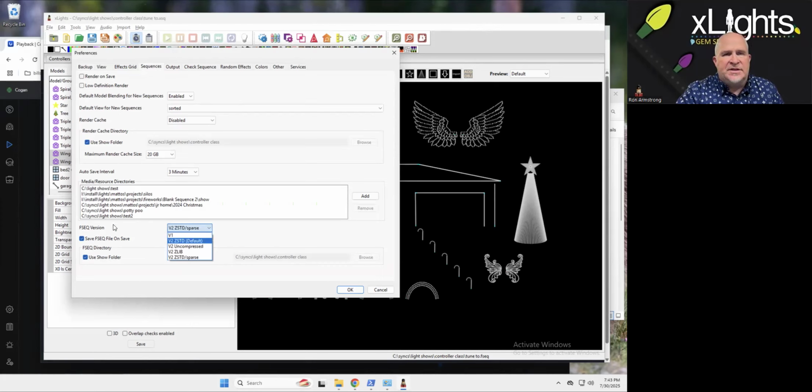Out of the box, the default setting for xLights might be V2 uncompressed as the default FSEQ version. And in order to manually create a targeted specific sparse FSEQ, we have to change in preferences the sequences FSEQ version to be V2 compressed sparse. So now whenever in xLights I create a sequence, that sequence is going to be a sparse sequence.